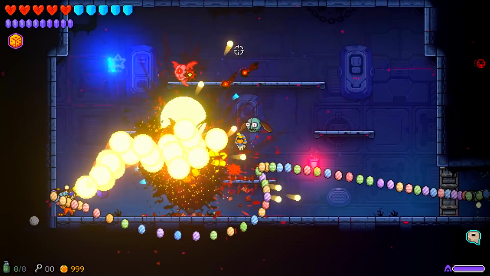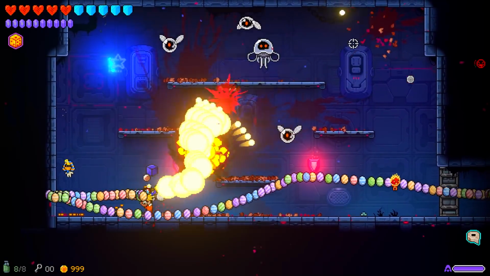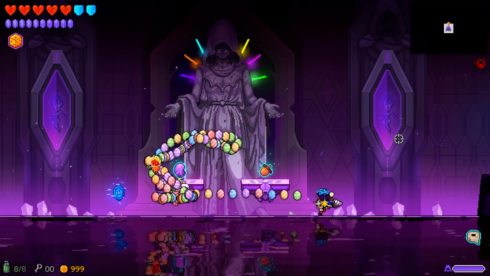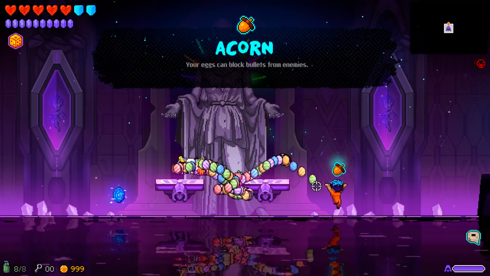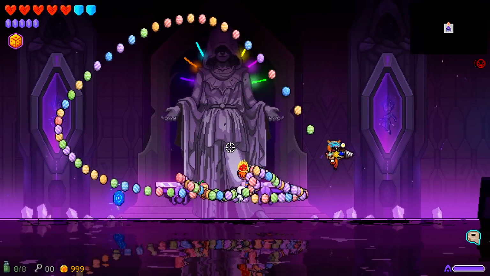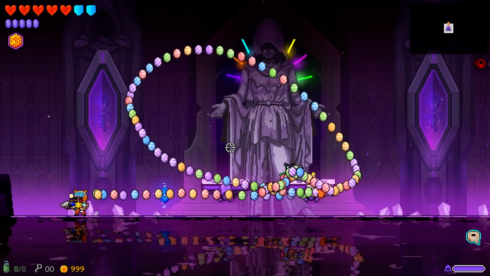Oh, I actually did it for once. Mostly because I want an Athena token. Alright, so the Athena room has Magical Bean or Acorn, and I'm definitely seeing a bit of frame rate drop. I'm going to want the Acorn because your eggs can block bullets from enemies. Considering my eggs fill pretty much the entire room, that's going to be helpful.